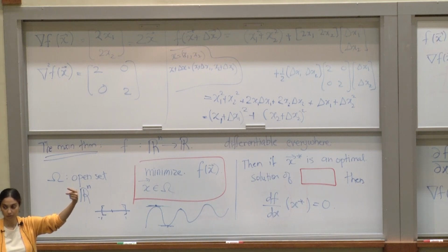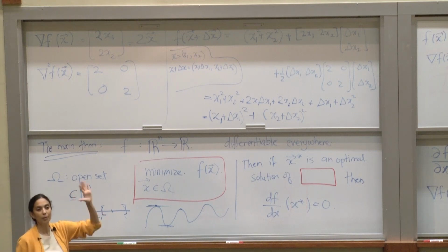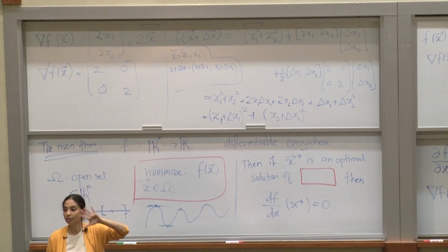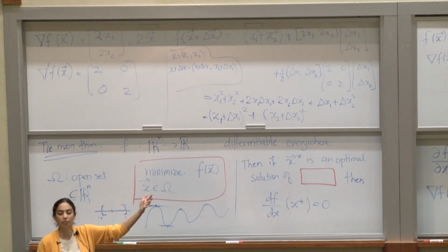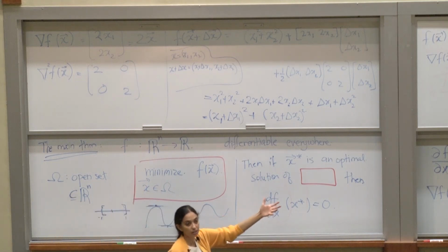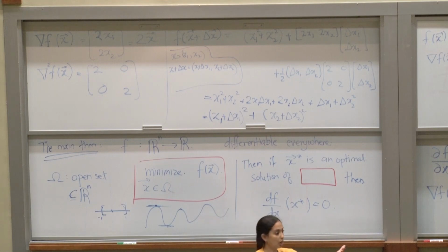Okay? We will then go on to talk about convex functions. And convex functions are such functions that they have the property that all local minima are global minima. So basically, you only have one kind of dip in the function like this. And then we will be able to say, well, because it's convex, if I set the derivative to 0, I'll be able to find the optimum point.